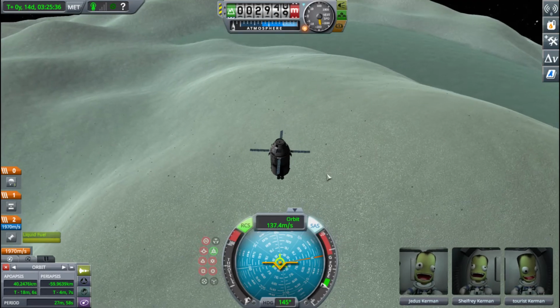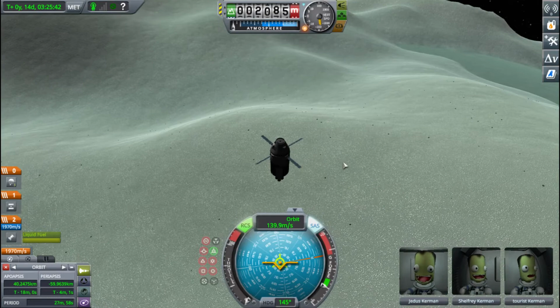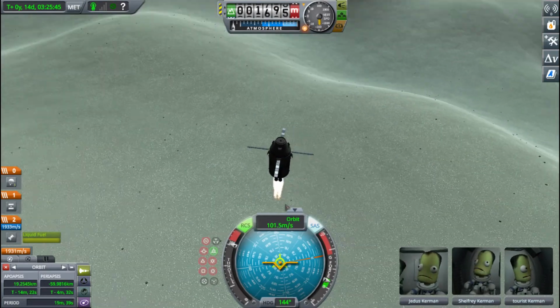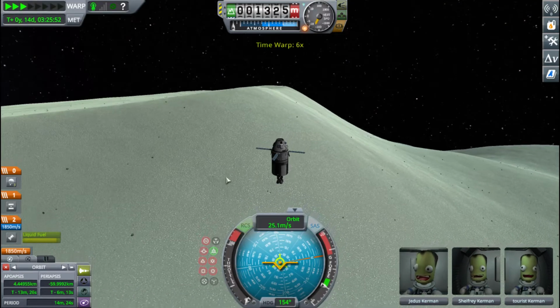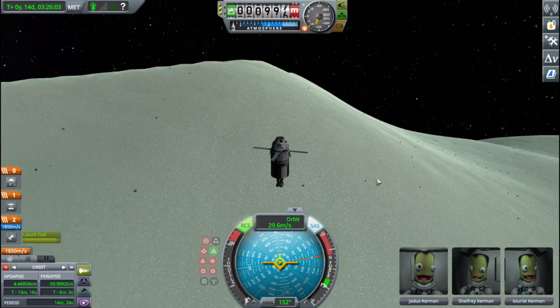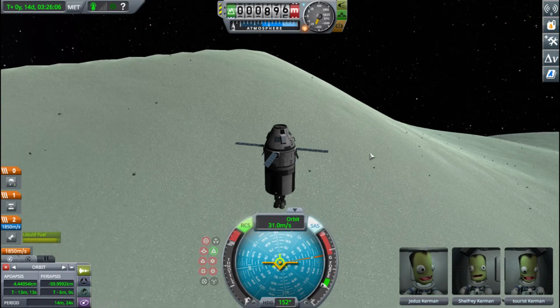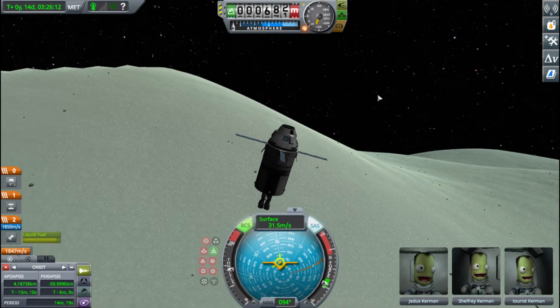But if you don't want to land just by firing the engine and want to not waste fuel, then probably fire at around 1,000 meters up if you want to risk your Kerbals' lives, because it's just in time. I like to fire at 2,000. Time warp down a bit. Okay.